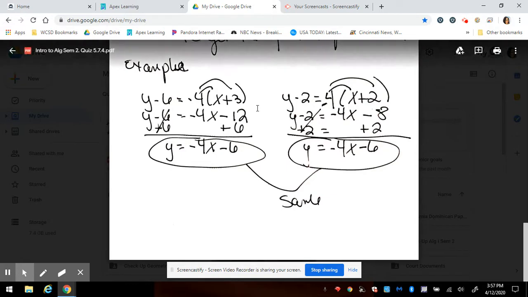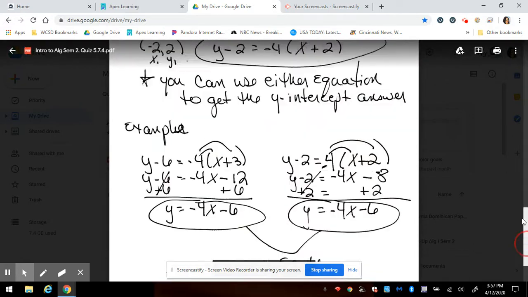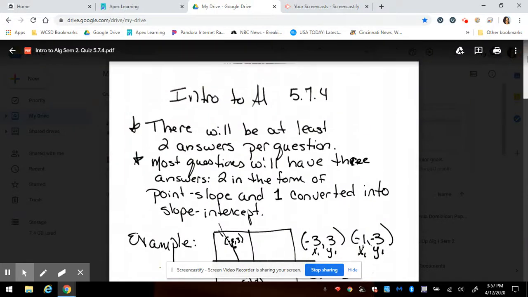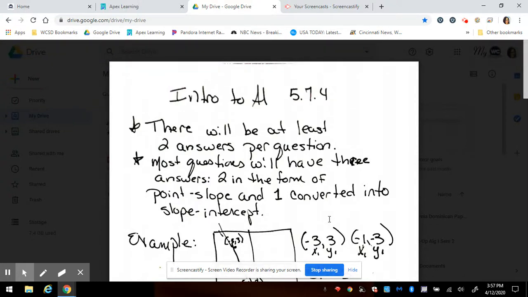If you need any more help, have Mom send me an email, and I'm hoping that a video helps. That way you could have a little bit more information. But let me know if you need any more help. The next quiz is kind of confusing because it still deals with this, but it deals with some with shading. So if you need any help with that, I can make more. I can do another video or just send notes.